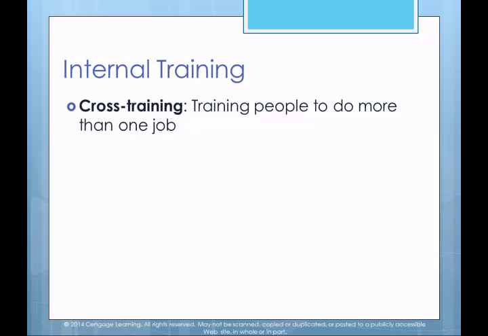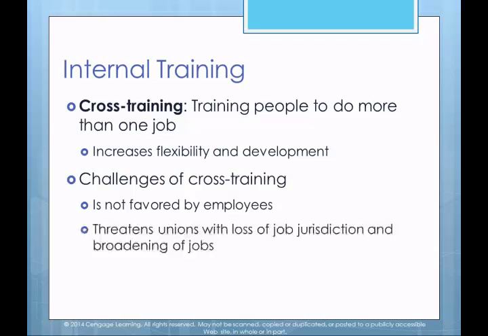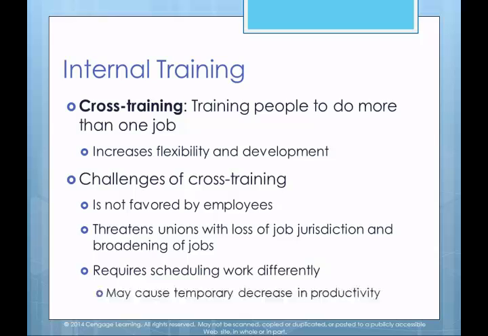Cross-training. Cross-training occurs when people are trained to do more than one job, theirs and somebody else's. So for the employer, the advantages are that it adds to flexibility and development. The challenges are it's not favored by employees because they see themselves getting more and more work, and it threatens unions with loss of job jurisdiction and broadening of the jobs. And it requires scheduling work differently. It may cause a temporary decrease in productivity.